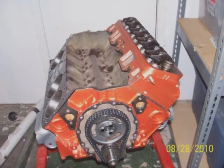Once the pistons are installed, you can go ahead and install the heads, as you can see in this next picture. Heads are pretty straightforward. I already had these ready to go, so I just installed them. In the next picture, you can see both of them there.